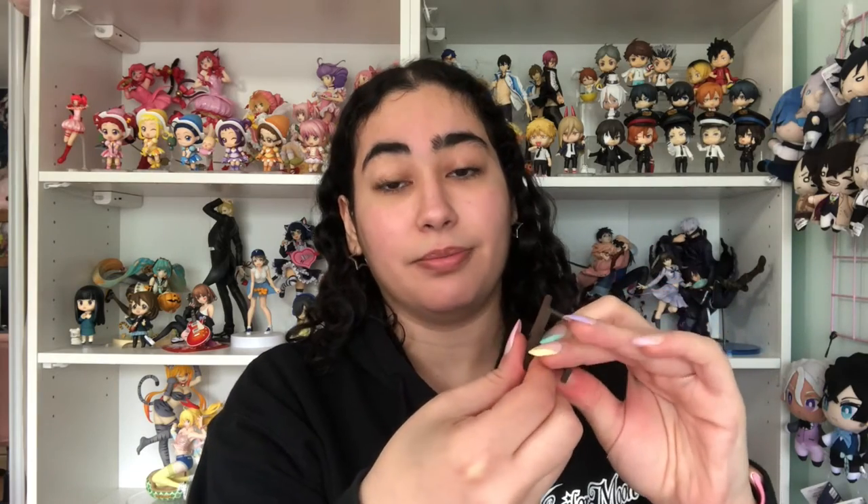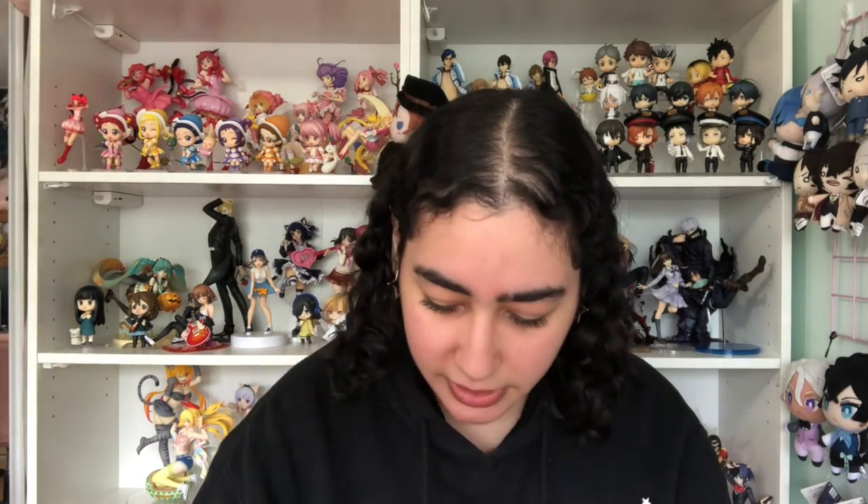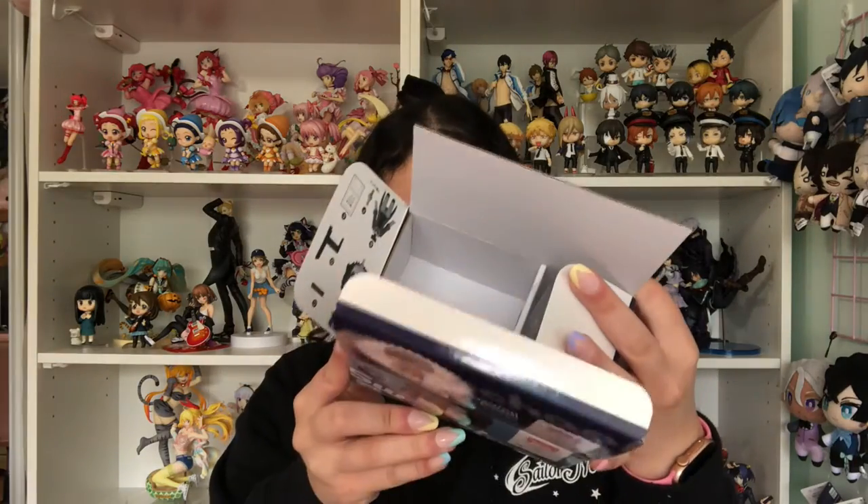And then we have his chair. With the chair you can either have all four legs on or you can remove the two back legs by just pulling them off. That's for if you want to have them sitting on the edge of your shelf — if you displayed them on the edge with all four legs they'd be at risk of falling. So if you take out the two back legs they can just hook to the edge of the shelf.